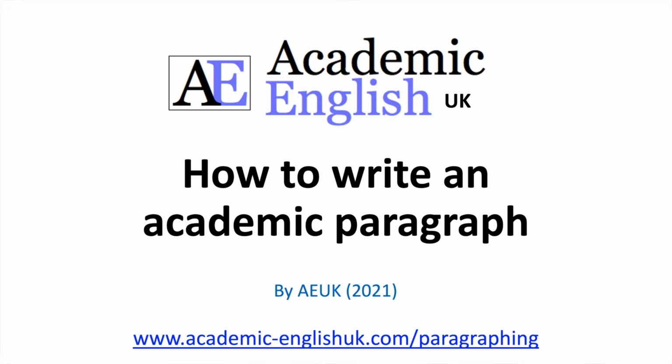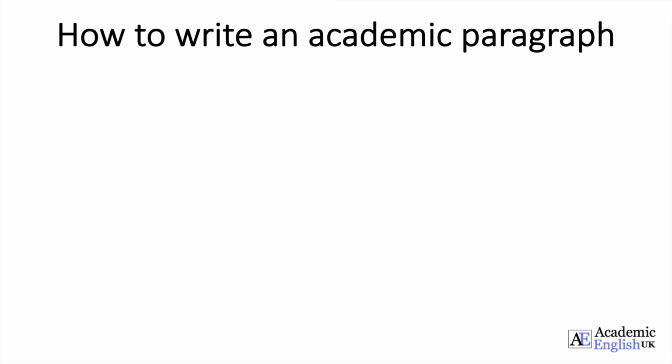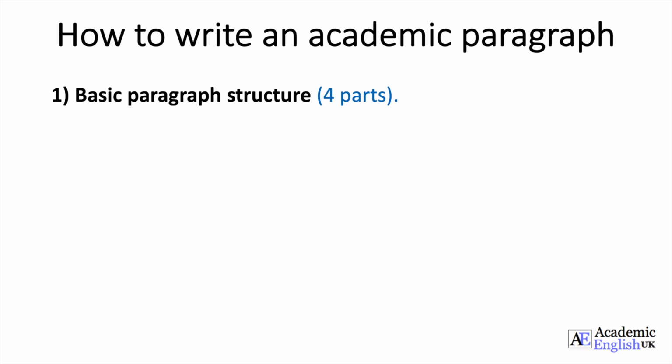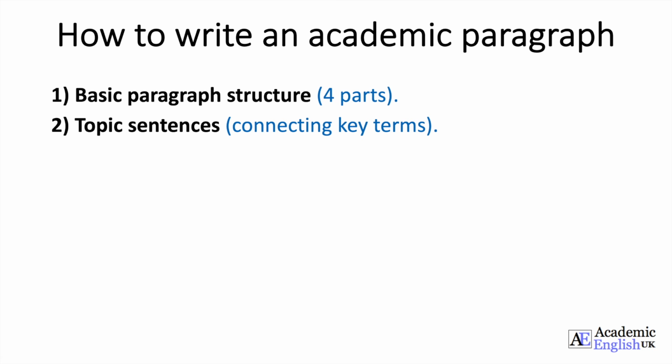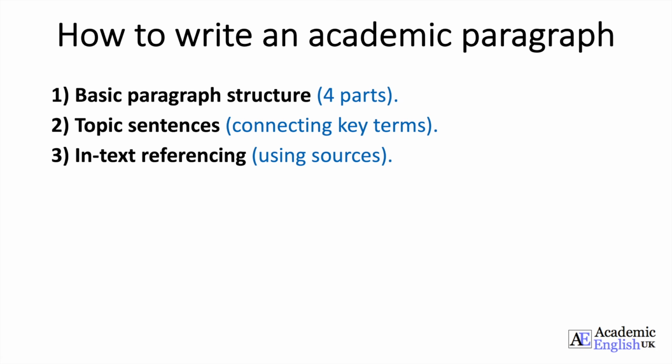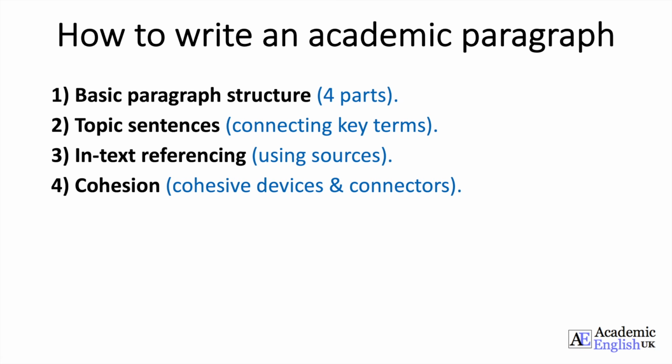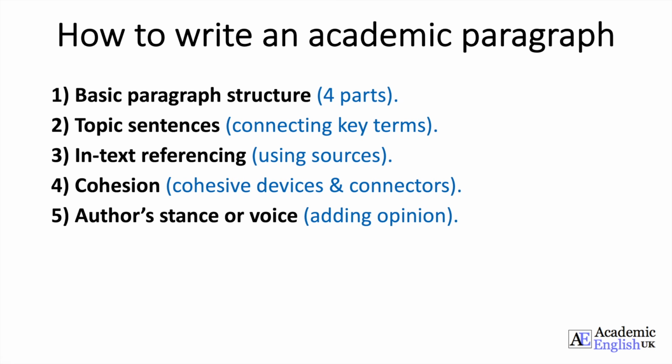Hello, and welcome to this short video on how to write an academic paragraph. This video will discuss these key areas of how to write a paragraph. Number 1, the basic paragraph structure. Number 2, topic sentences. Number 3, in-text referencing. Number 4, cohesion. Number 5, author's stance or voice.